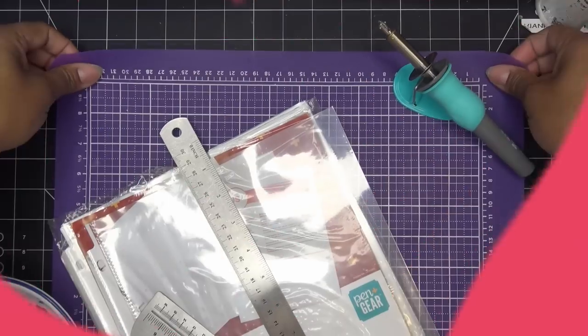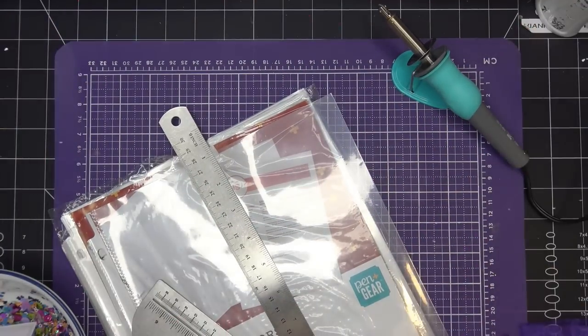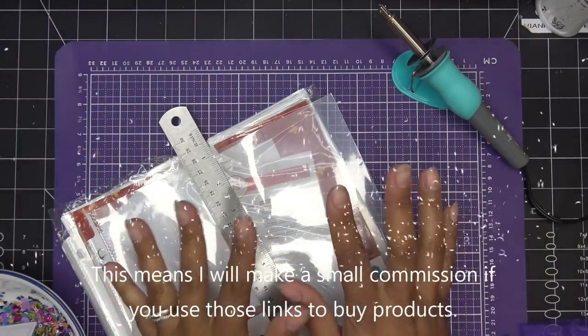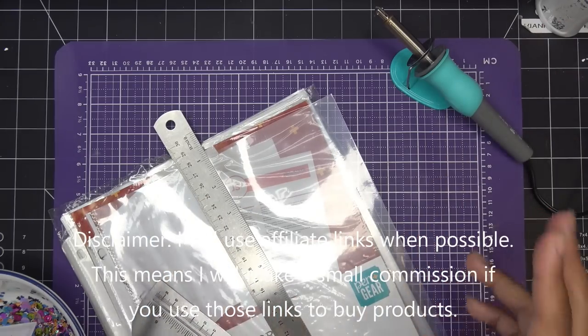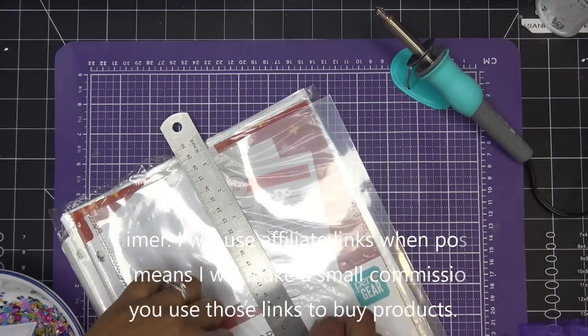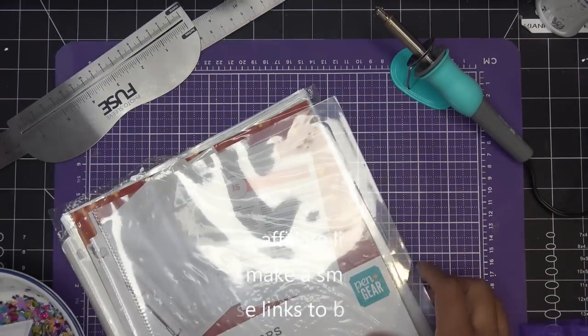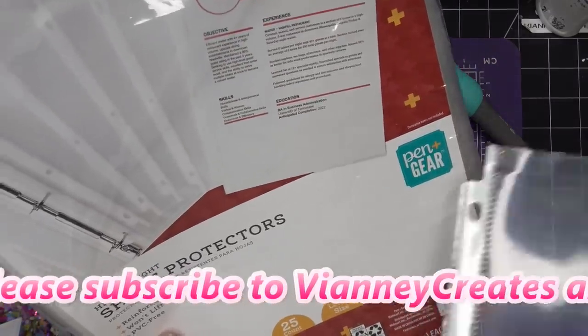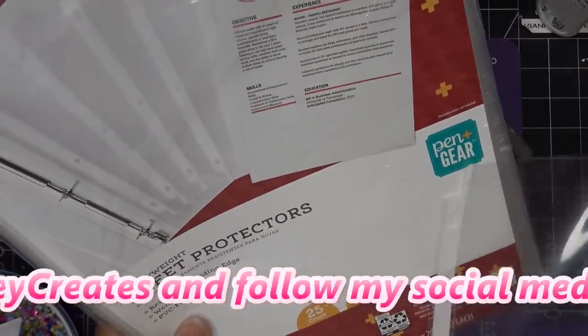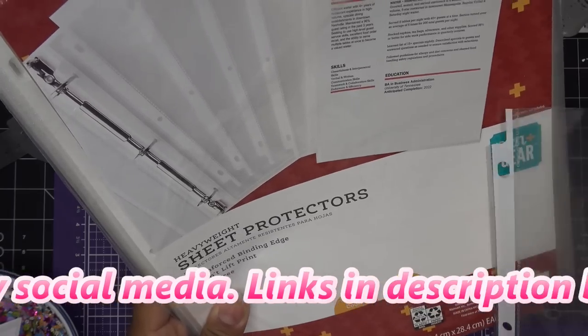Hi guys, so I don't think this video is going to take too long, but those are also famous last words, aren't they? I'm going to try the fuse today with the pocket protectors, page protectors, should I say. Not so much pocket protectors. From Walmart, the Pen and Gear. I don't know if it's their store brand, but that's where you find it. So, Pen and Gear heavyweight sheet protectors.